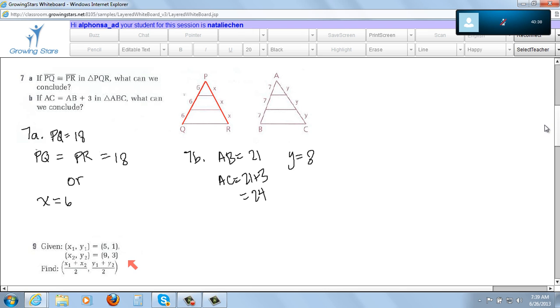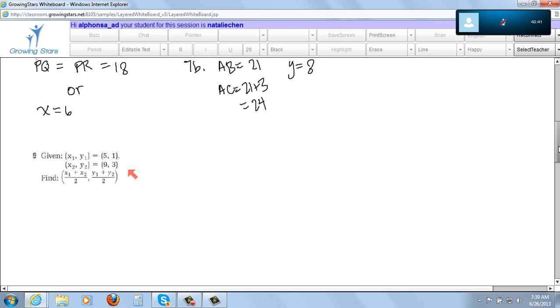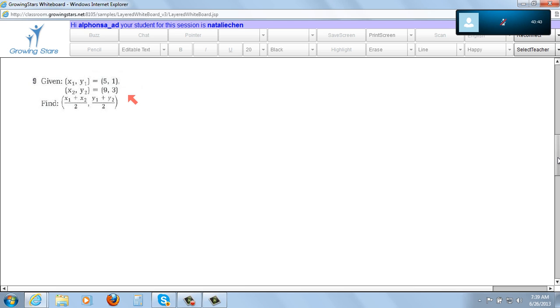Can you say the question? Can you say anything about y? There are 2 points given. One point has the coordinates 5, 1. Another has the coordinates 9 and 3. Y equals 114? What is the reason? Because they're both parallel lines. And which angle pair are they? My question is why angle y equals 114?